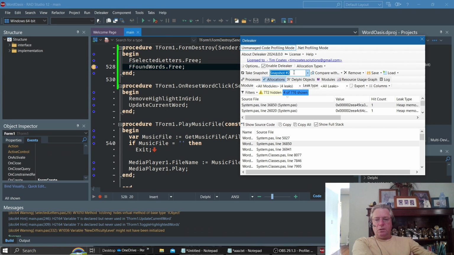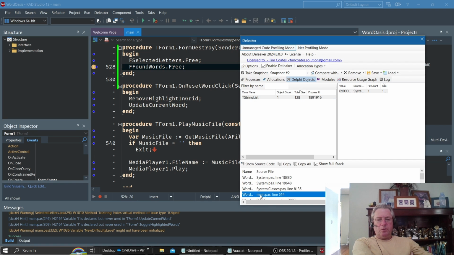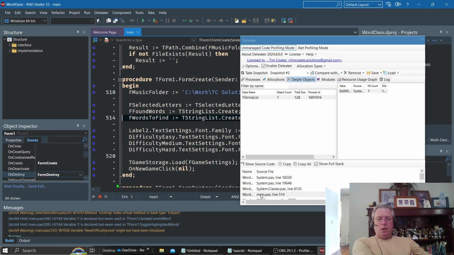Okay, let's have a look at Delphi objects now, and now I've got just one TStringList, and let's see where that might be coming from. Okay, 514. Aha, words to find. So if we added that in, you can see now that we've removed a couple of leaks, and we've got one left, but we will leave that for another time.